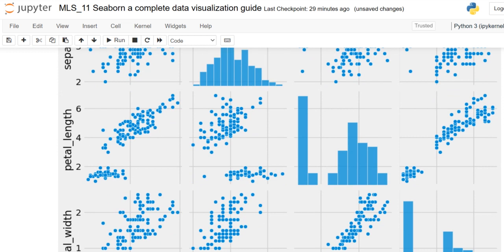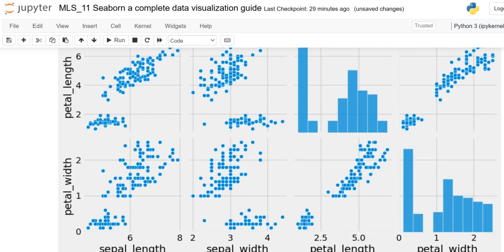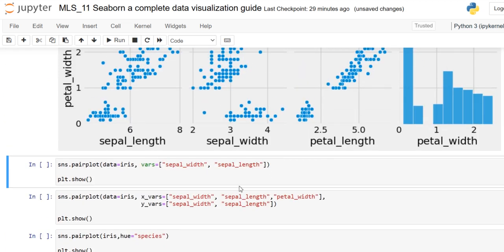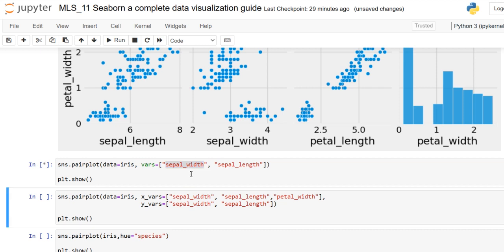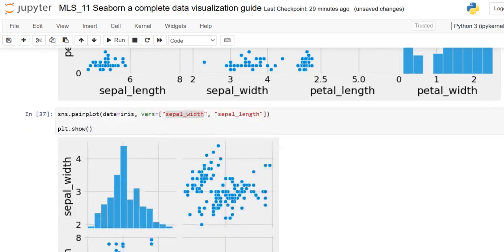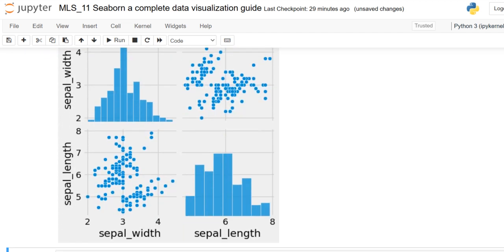And if we want a similar plot, we should use fewer variables. For example, if we only want sepal width and sepal height, then we can create a 2 into 2 plot. Here we have 4 columns and 4 features, so we had 4 into 4. Even you can give particular variables and minimize it. Here we are going to have a 2 into 2 structure, and kindly observe this is the output. It's really wonderful.